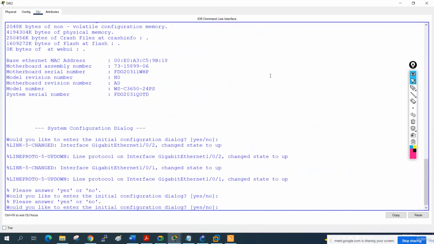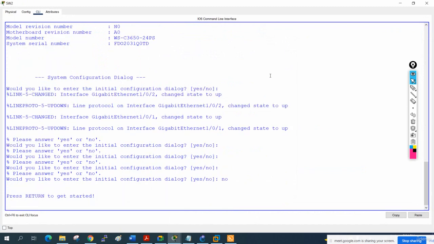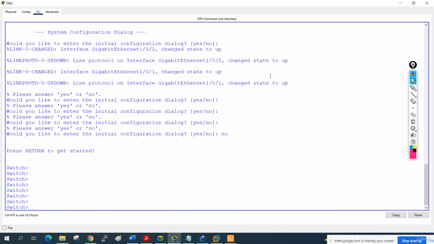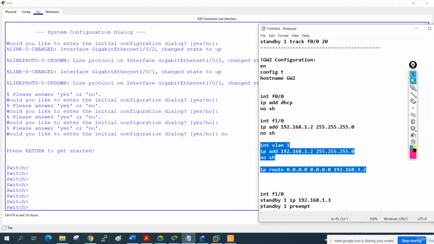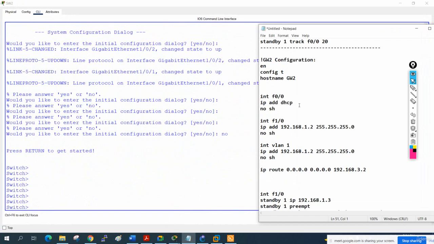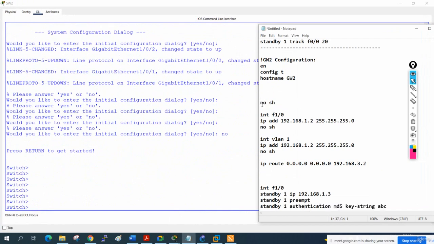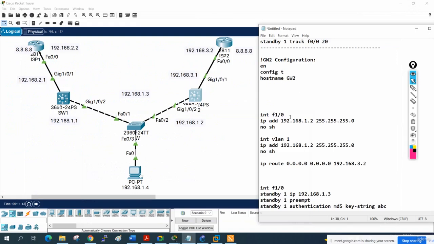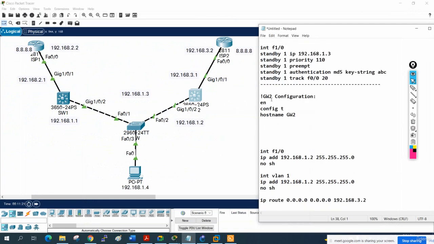Okay, so I will paste these two things in this layer 3 switch. Okay, let me go here. Oh, we did not configure anything, so we need to configure this also, I think. Okay, this is not there. Let me check and do all the configuration. This is gateway 2. Okay, till here is gateway 2, no issue. And after that, what we can do, gateway 2, we are here.